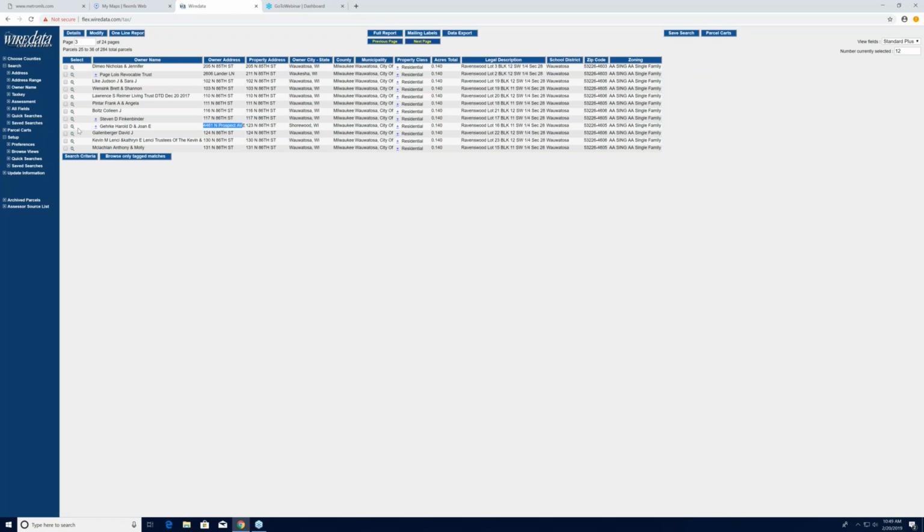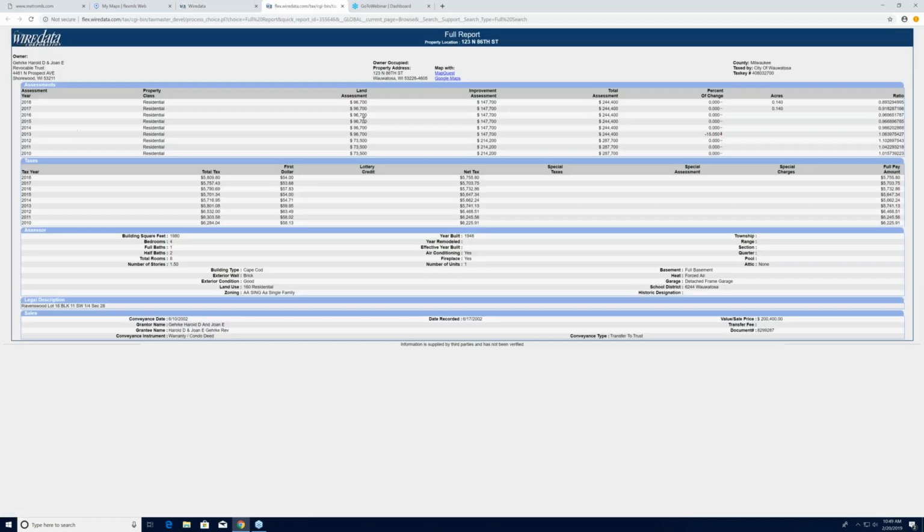It'll also be on the tax record. If I pop it open right here, this is the property address, but that's where the tax bills go. So keep in mind when you're making your mailing labels, where do you want your business postcard to go? This is how you can differentiate the property address and where the tax bills go, the owner address.